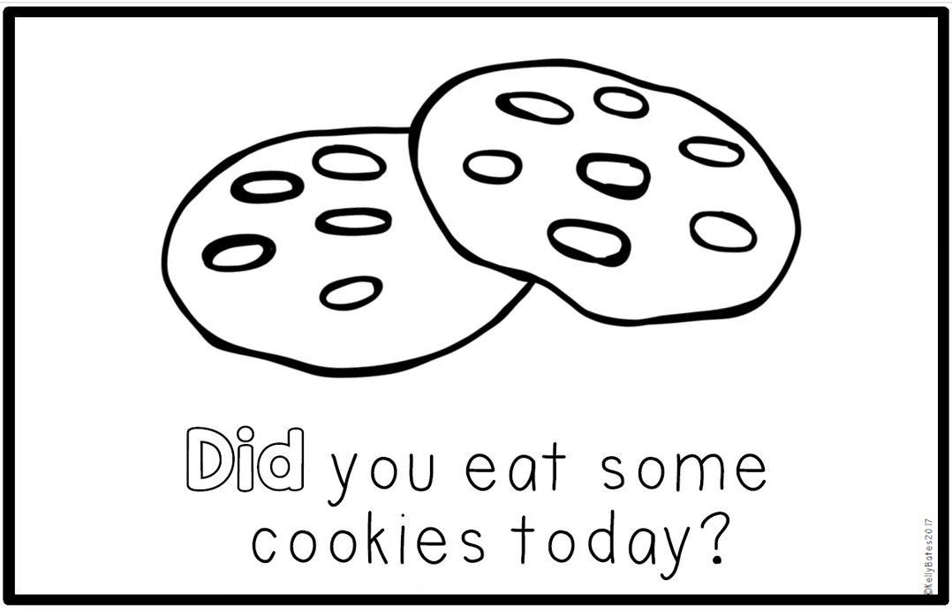Great reading today! Now that we're finished with our reader, you need to take out your pink word journal to write a sentence with our sight word of the day — the word did. In your journal, you can either write the word did in a sentence that you make up yourself, or you can copy a sentence from the sight word book. Whatever you choose, make sure you start your sentence with a capital letter and end with a punctuation mark — either a period, an exclamation mark, or a question mark. When you're all finished, make sure you use the five-star writing checklist to check your work. Make finger spaces between each word and use nice and neat handwriting.